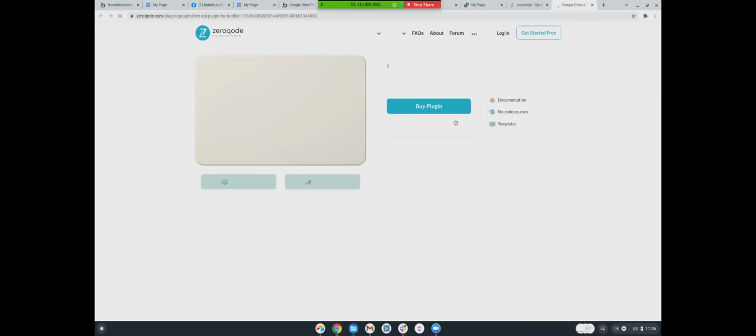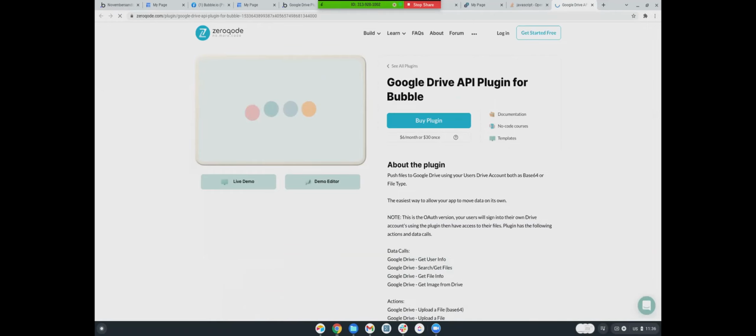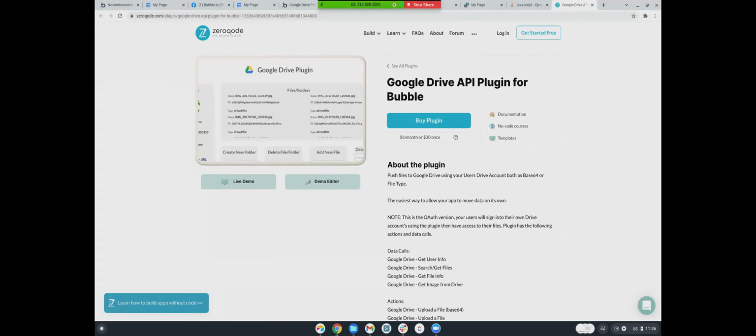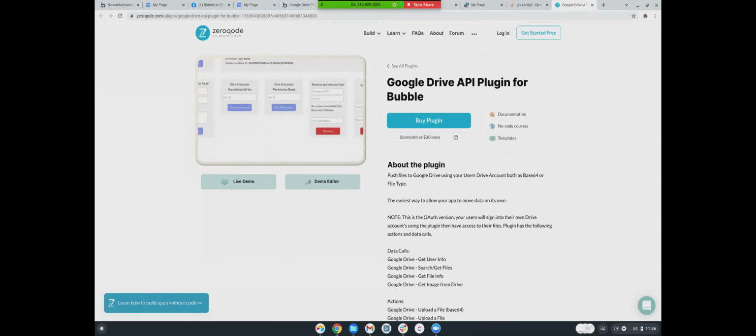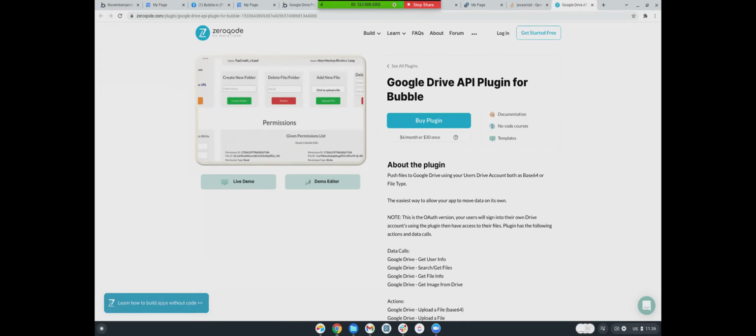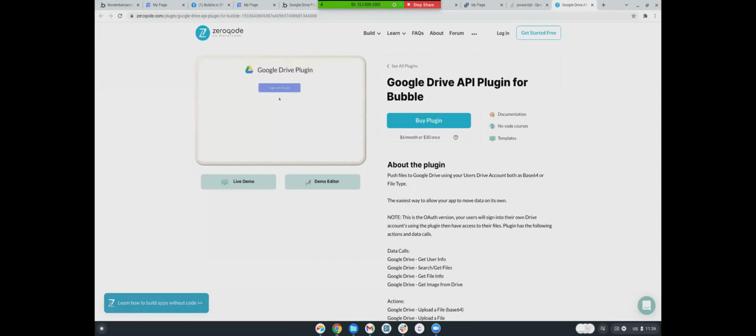Do you find that negative reviews kind of have to be taken with a grain of salt because the only people that review them are negative? Like if you have something positive to say, you don't really rate it or review it. That, and when you're talking about connecting APIs, there's so much that the plugin author can't control for. Like I saw Zero Code's response to one of those negative reviews was, the error that you're getting could mean that you don't have it set up properly. And it's like they were doing their best. I could see Levon was doing his best not to say, you just don't know what you're doing.